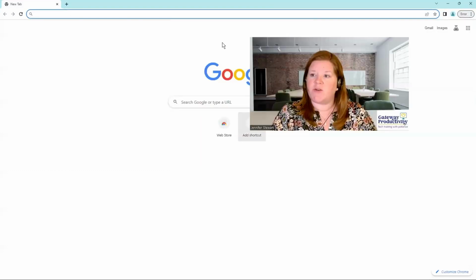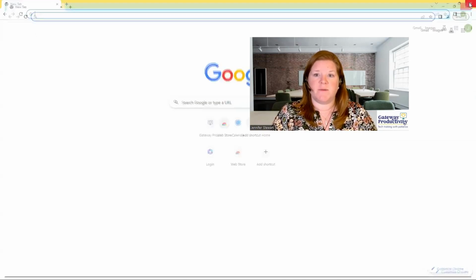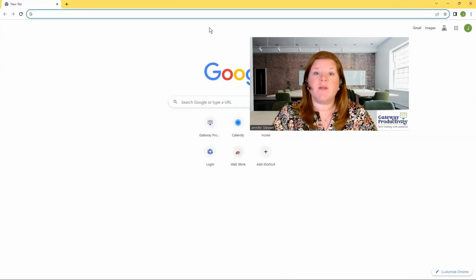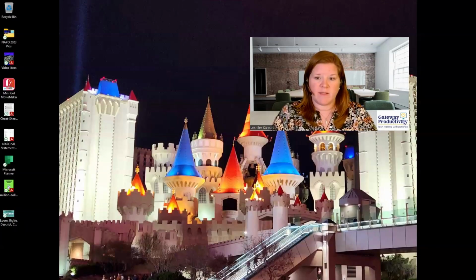I'm going to pull my picture down, and now you can see it has the little person with the blue color that I chose. If I close this, then now it brings me back to the other Google Chrome that I had. I'll go ahead and close that.